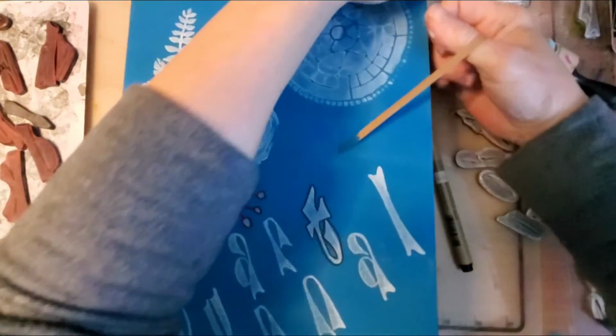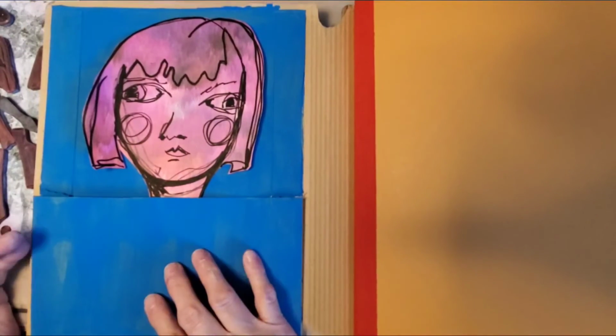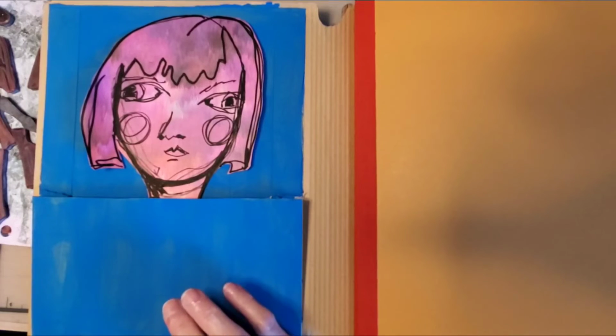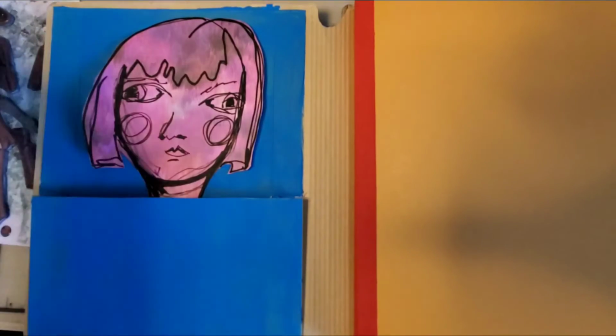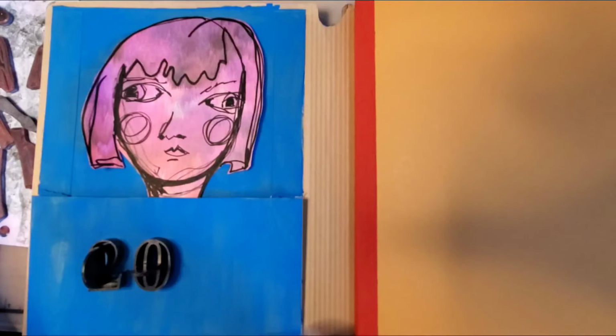And then, you know, if you want to go back to the inside and do the same thing over here with what have you, trying not to get this pad thing on the front, or, you know, if you wanted to, dress it up with her face or something to that nature, or, you know, probably what I'll do is find some numbers, which I have number stamps that I'm not really great with. Let's see. I've had these for a while. Let's see what I can do. Okay, that's all I need.